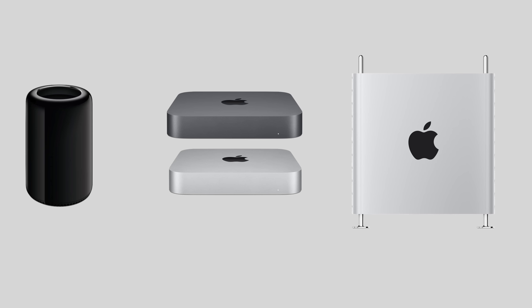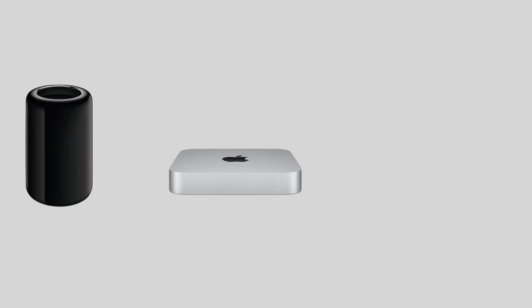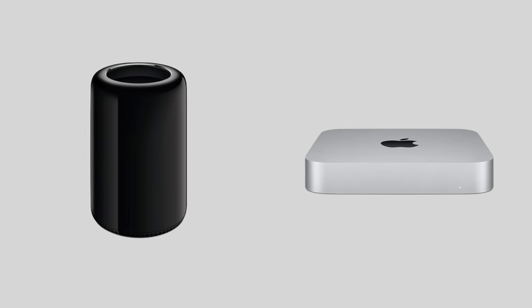You can get a 2018 Mac mini, an M1 Mac mini, or the 2019 six-thousand-dollar Mac Pro — that's only four options. The Intel Mac mini I would avoid, and the six-thousand-dollar Mac Pro is its own thing, so you either buy an M1 Mac mini or you buy this. Those are your only two desktop options. Perhaps that's why these things have held their value — there's literally just nothing else to buy.